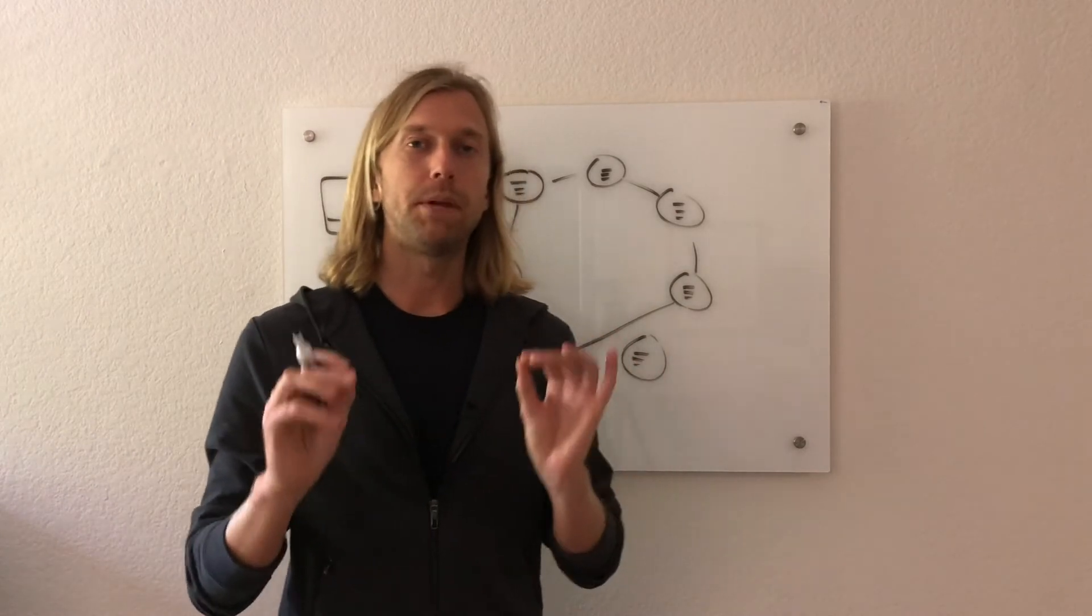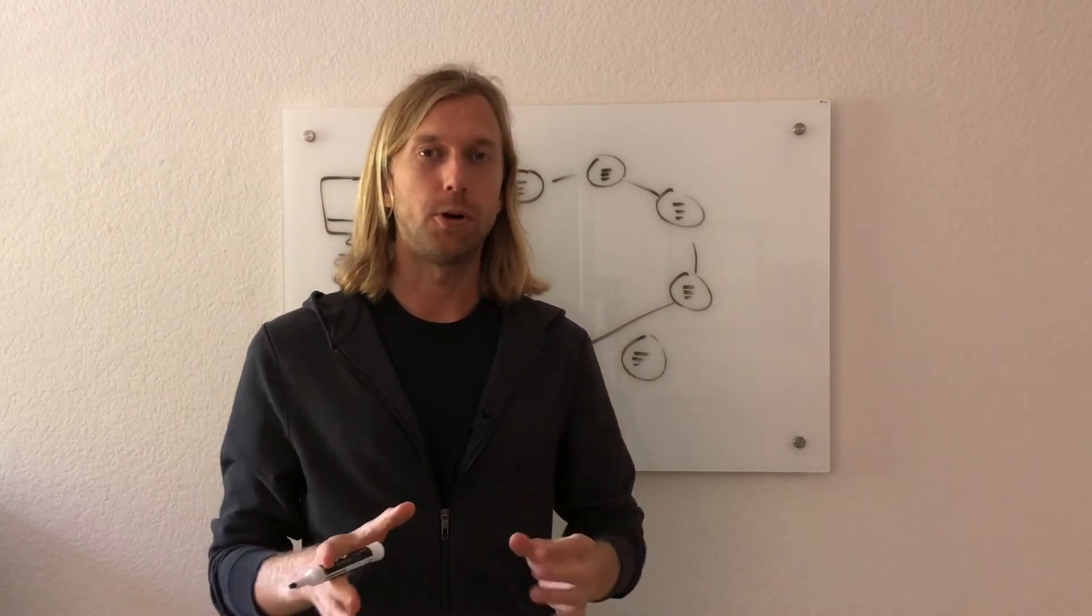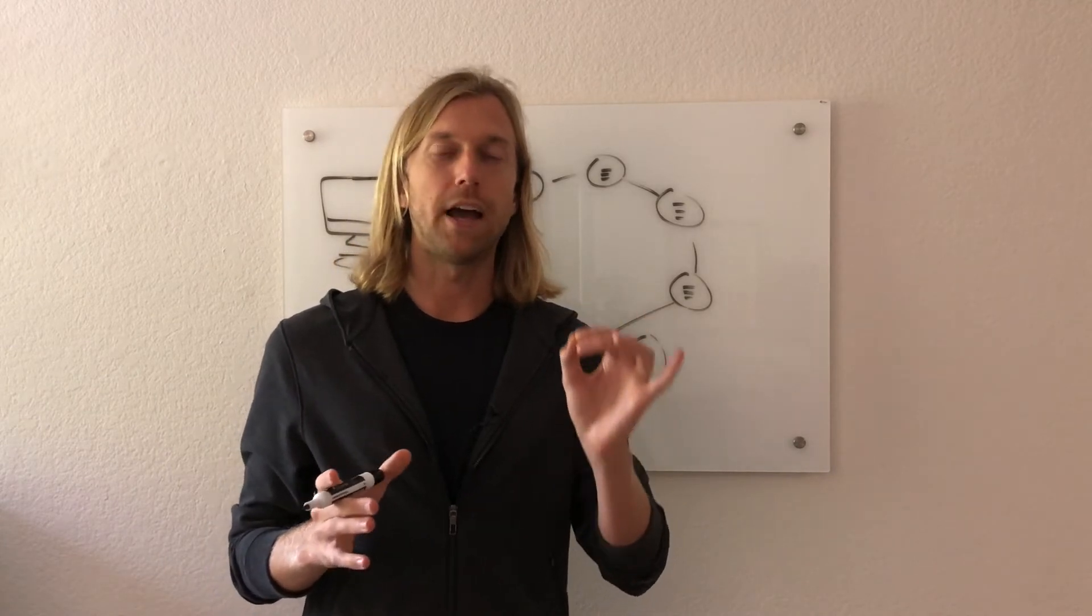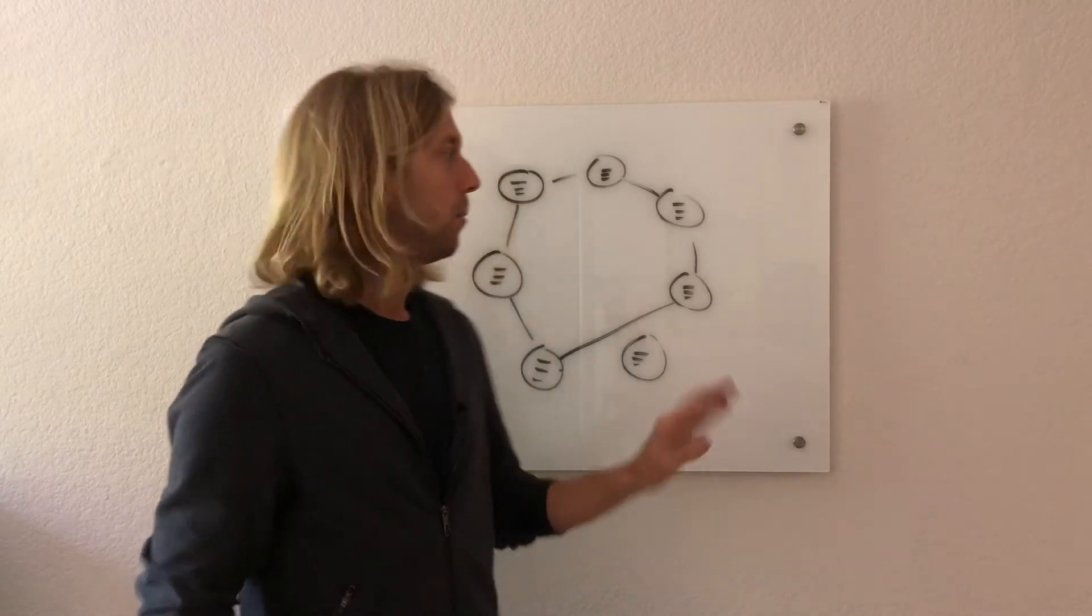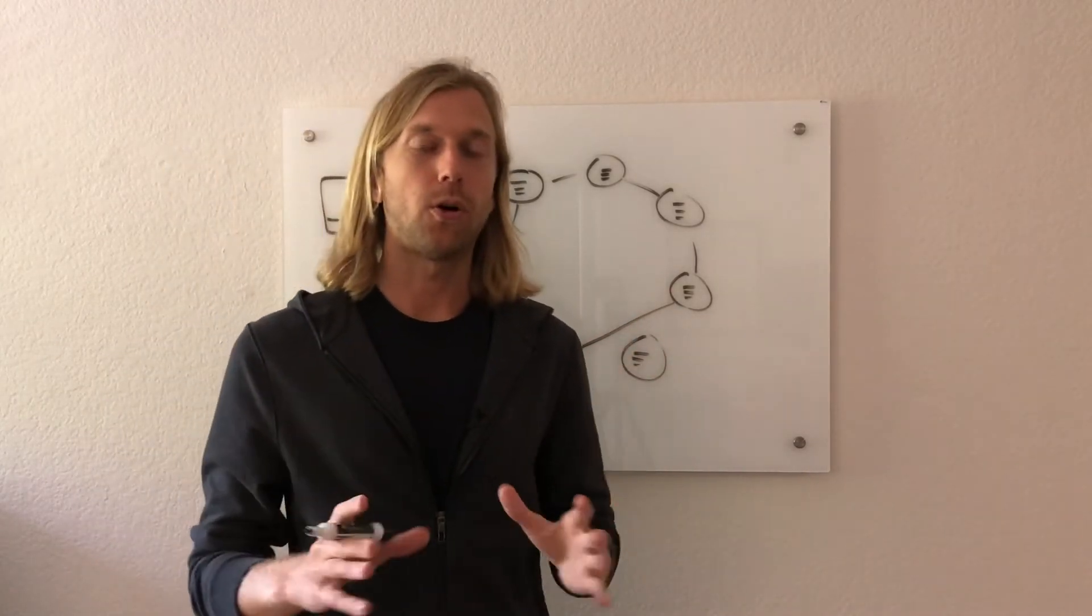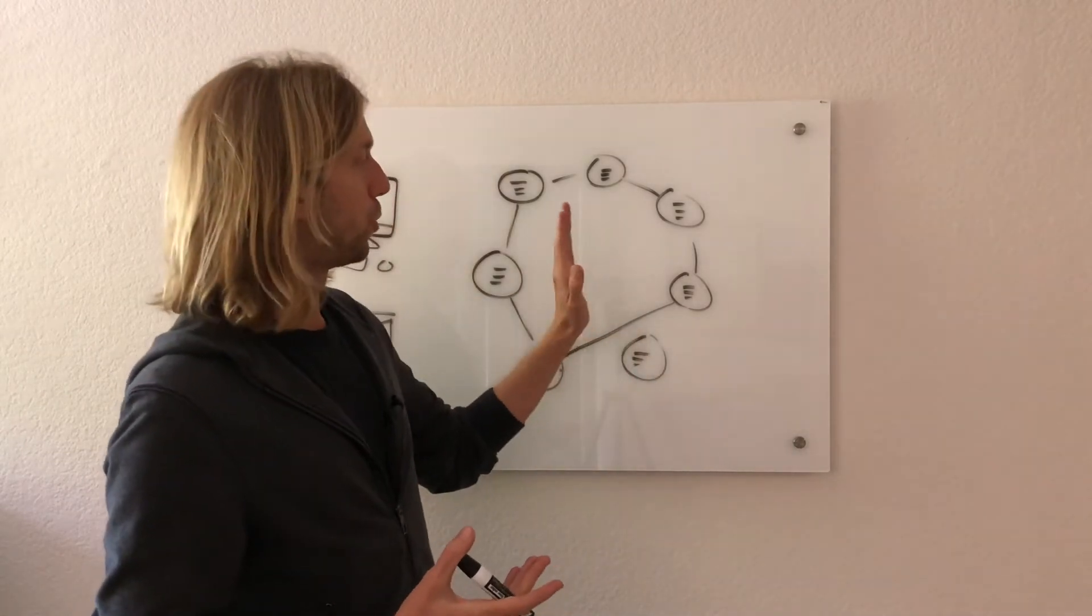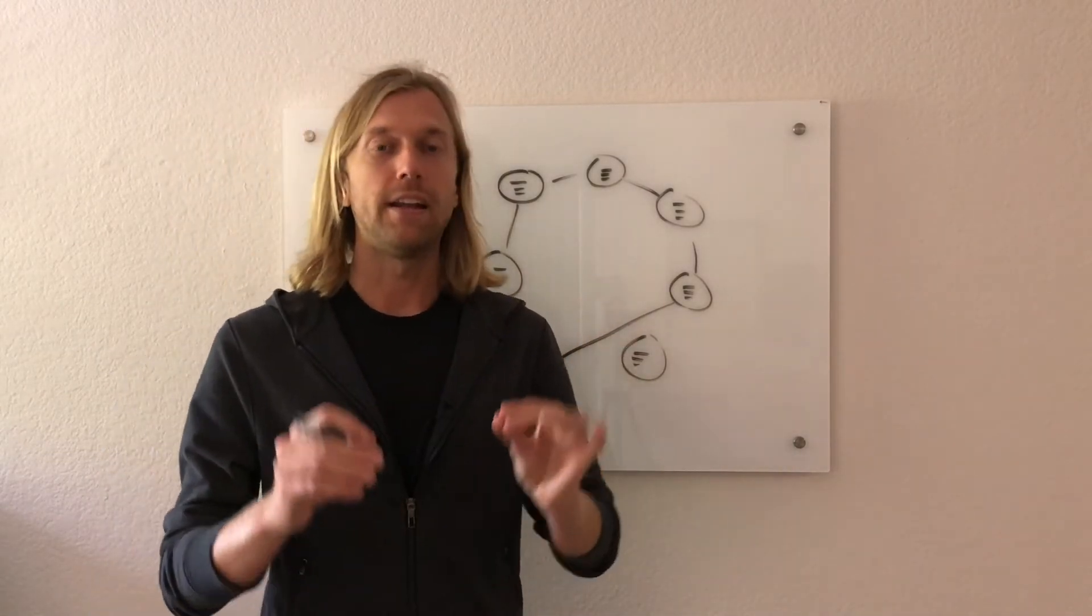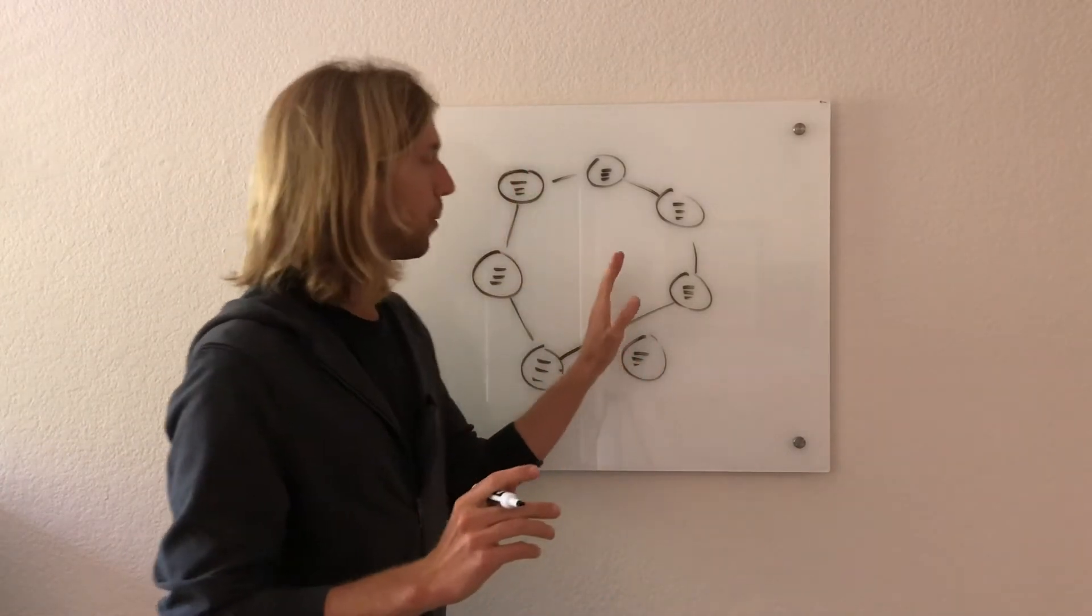So it's through the peer-to-peer network that we're able to make a blockchain possible. Because it gives us that property of immutability. Or in other words, nobody has the power to edit or delete it because no one person has control over the information. It's decentralized. And each individual person is operating in their own self-interest because they have an incentive, which we're about to talk about.